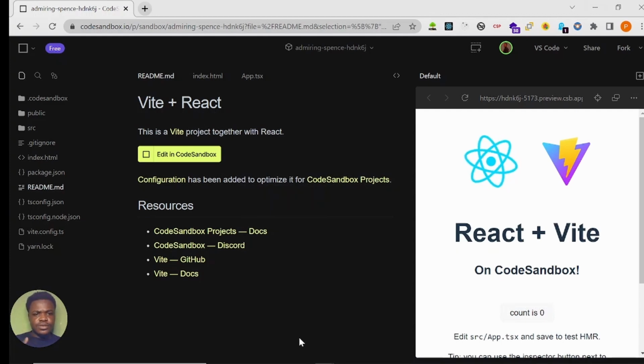Peter here with you. Today I'm going to show you how to create image previews and also video previews. So for example, you want to upload an image file or probably a video, but most of the time we use an image for this. And when the user selects the image, you want to show them how the image looks. I'm going to show you today how to do that using React.js. It can also be done with plain JavaScript, but I'm using React.js here. Now, let's get straight to the video.